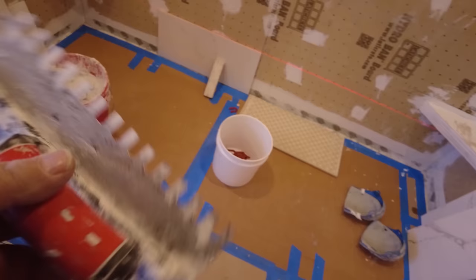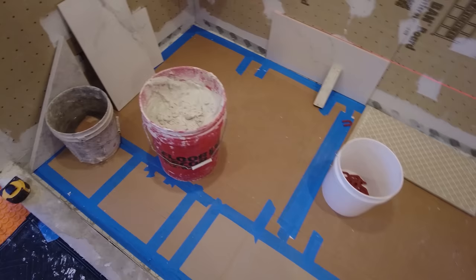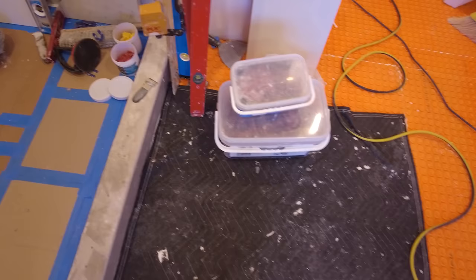This is my trowel, half inch U-notch. That's my mortar mixed according to manufacturer specifications and directions. Got my horseshoe faces, got my leveling clips, got some wedges, ready to go.